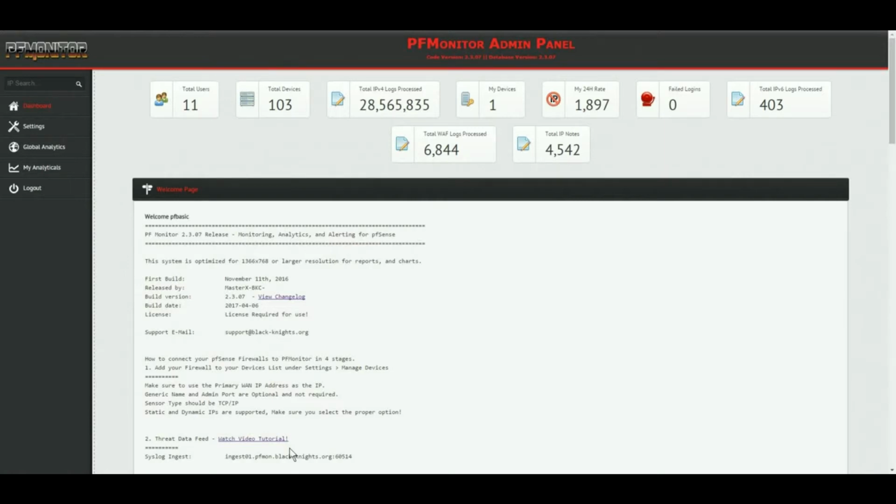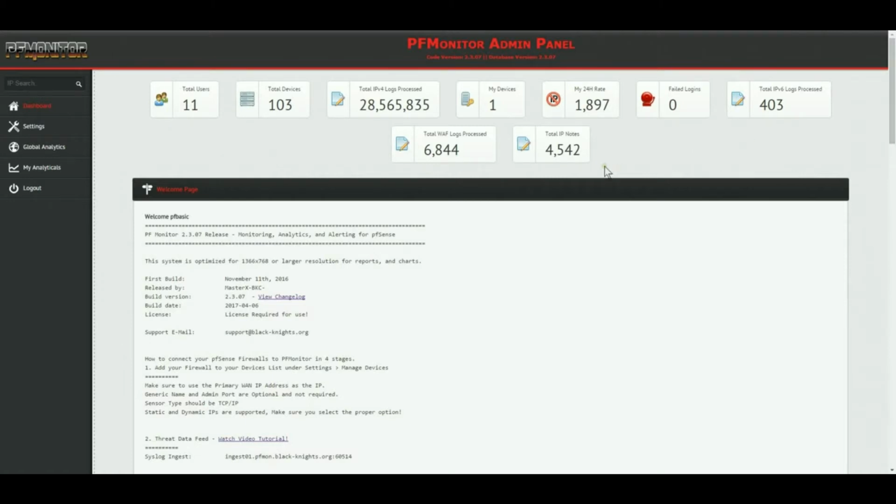Hello everyone, I'm just going to run through a quick review of the pfMonitor application. It's going to be from a home user perspective. In no way am I related to IT or computer science, anything in my professional life, and only started using pfSense or any sort of advanced routing or firewalling a few months ago. So if I can do it, anybody can do it. And a lot of this stuff is honestly over my head.